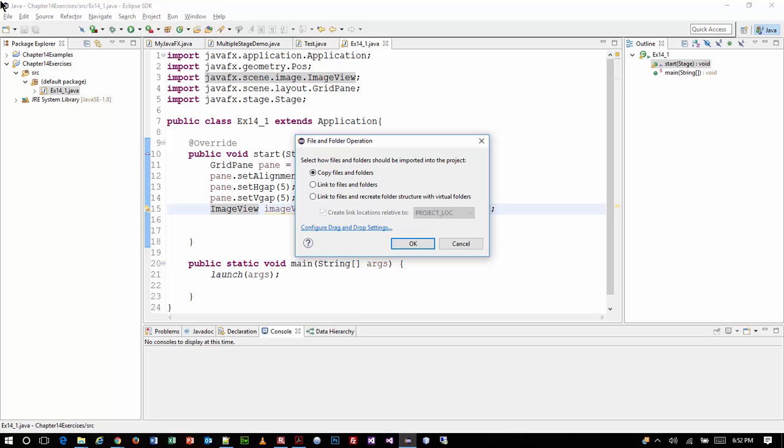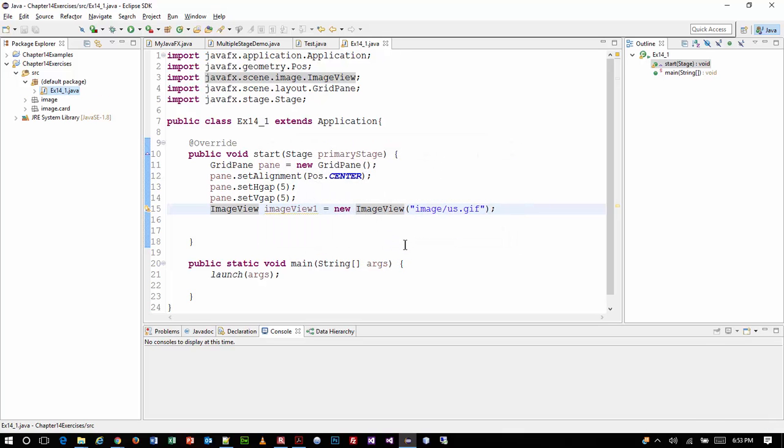So you actually have a rich set of possibilities, and the choice that you make comes down to a lot of different factors. How are you using those images? Are you using them once? Are you using them multiple times? Are you using so many images that you need to have the image files sitting there? There are many considerations. But for right now, I'm just going to say copy files and folders, and I suggest that you do the same.